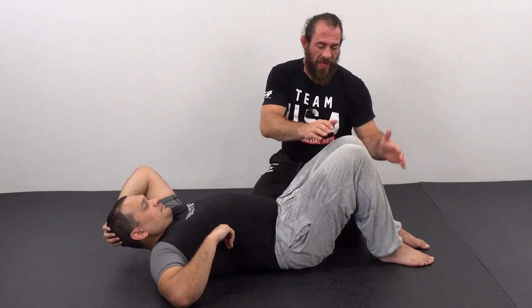The next iteration I'm going to show is instead of just stepping over, we hop over, and then we'll show the final iteration. The details are already there, so I'm just going to go through them to where I'm going to be headstanding and controlling my legs as I pass the guard. Because in live battle, this guy's trying to use his legs to catch me as I'm passing over and all the above. So I want to be able to navigate across his legs properly. So all three will look kind of like this together.